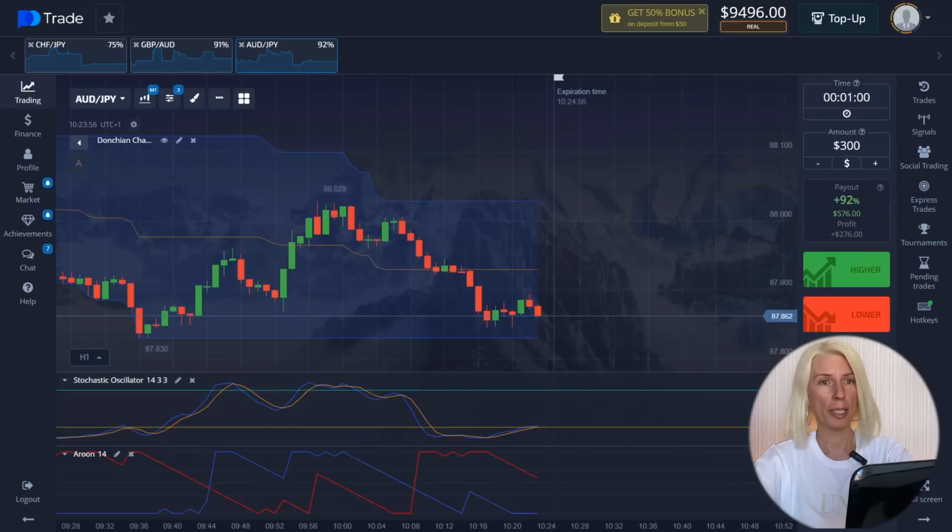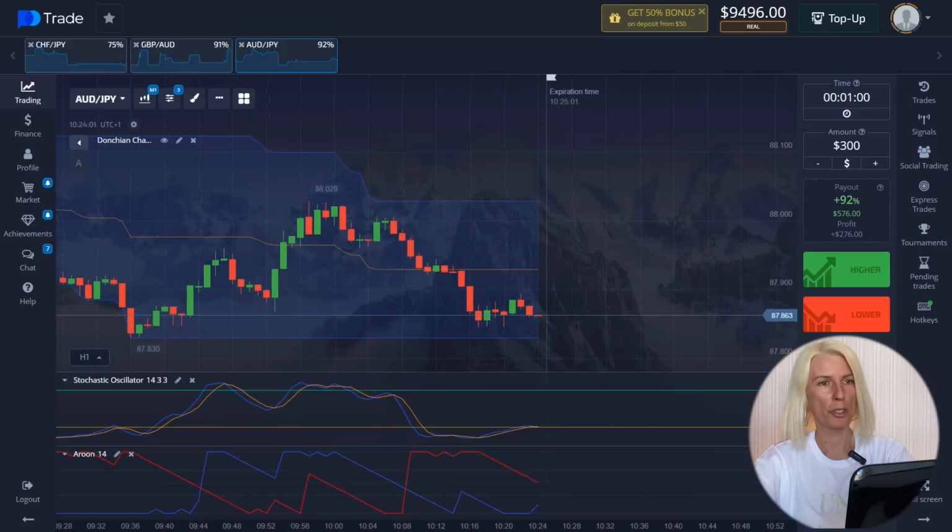But how to do it without risking your real money? The answer lies on the surface. In this case, the PocketOption demo account will also help you. Here you can learn how to trade if you don't know it yet. And if you practice for several months, then you will know exactly your average profit per month.